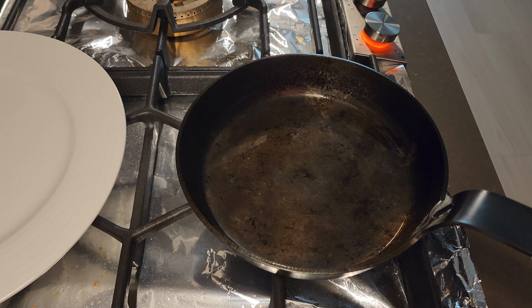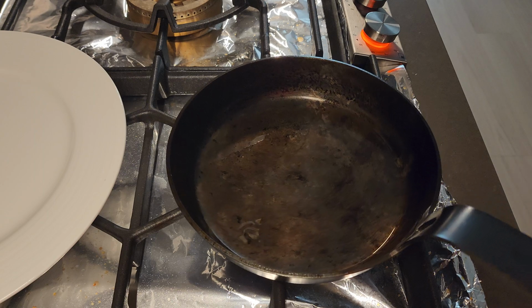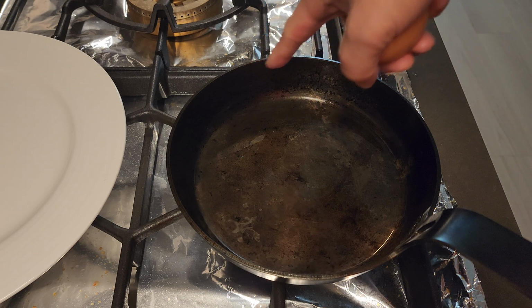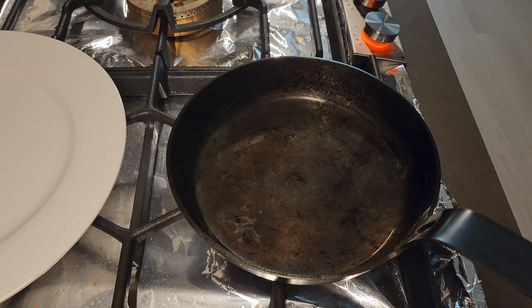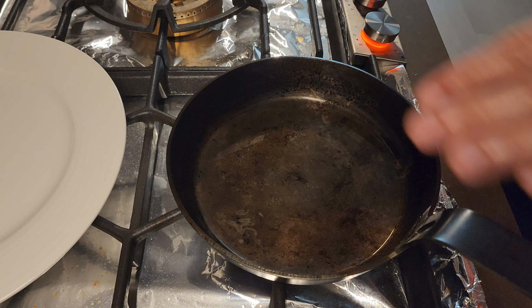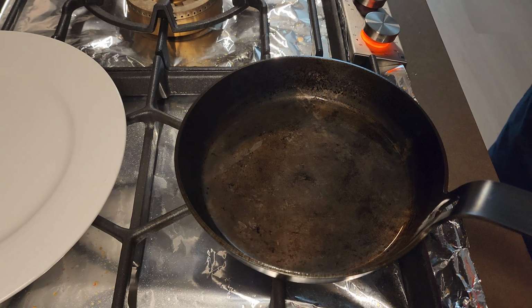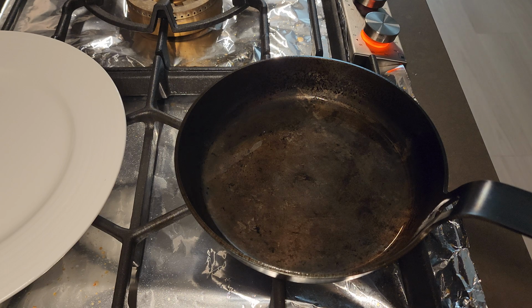And I've screwed this up a few times. I cooked chicken one night in it because I'm like, why not? And then I put it in the oven to finish it, and you still see a lot of this residual, not nice patina stuff on the side. So I kind of screwed it up, but that's okay. The main part is still pretty smooth, so I'm happy with it. And I've cooked probably a few times on it now, so we're good.